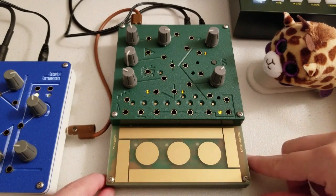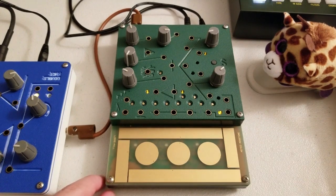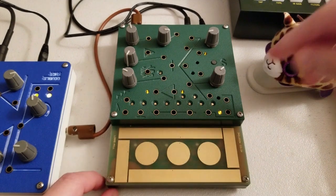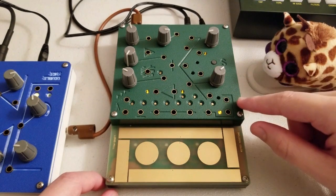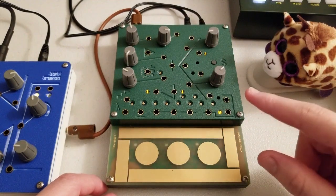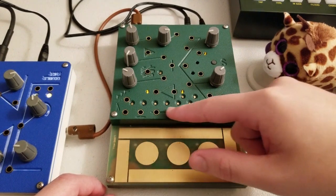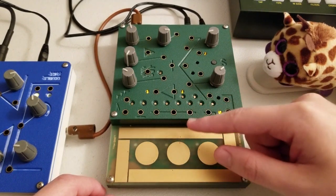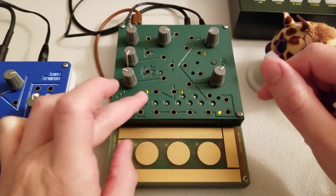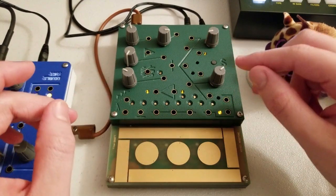Okay, so I'm going to start looking into some patches here because I know you're probably tired of hearing me talk. So I want to show you how Lorre-Mill does its patch cable inputs and outputs, if you don't already know. Essentially the design looks a little crazy at first, but if any jack is on the line, like these ones here, you know they're inputs because they're on the line. If it's off the line, like this one here, you know it's an output. It's going to put out signal.